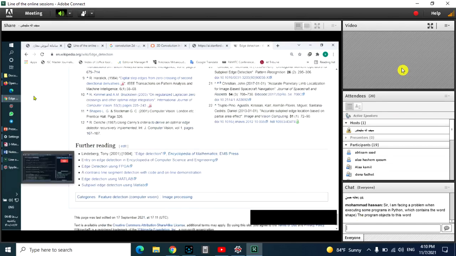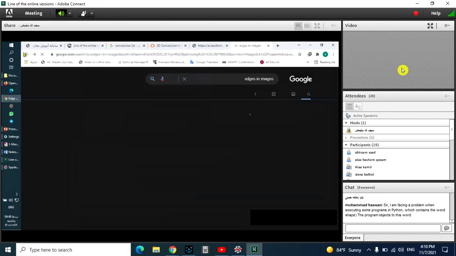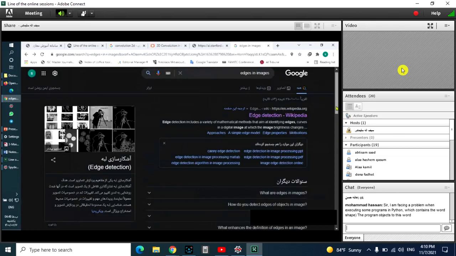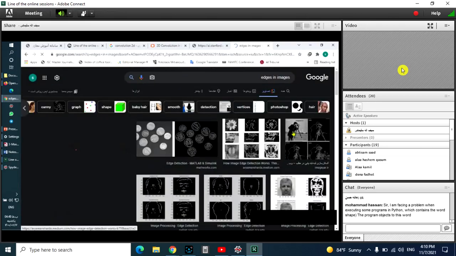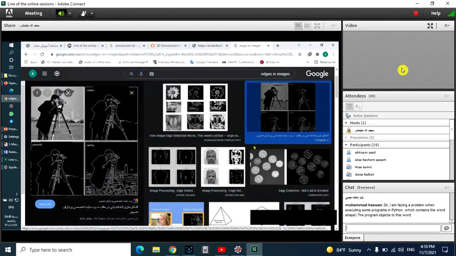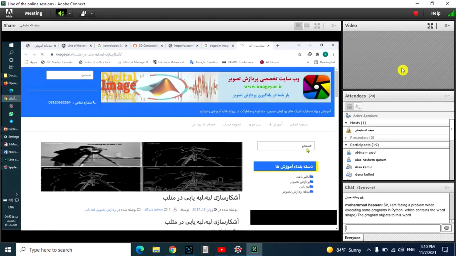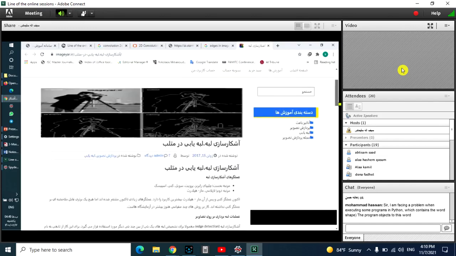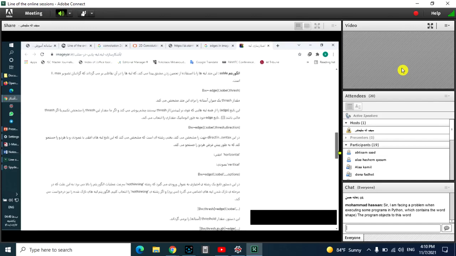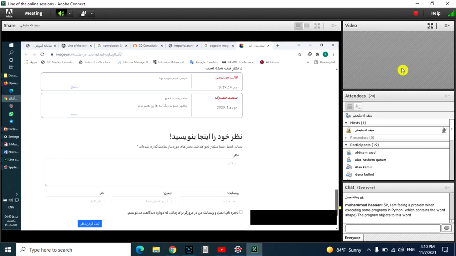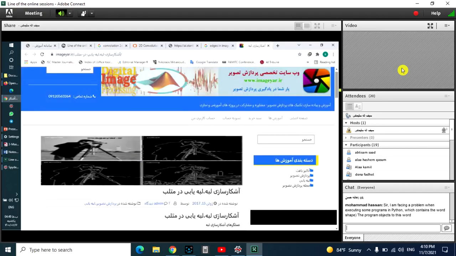So edges are sudden change in intensity. For example, here we have different. Oh, there is no image here.